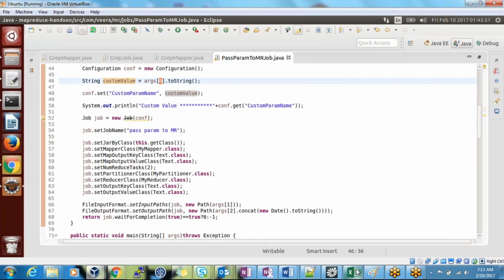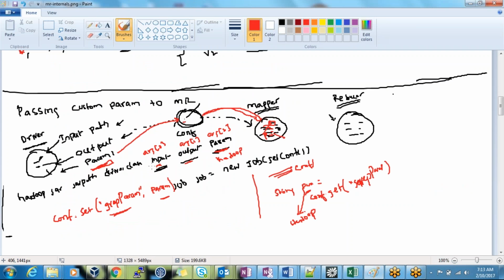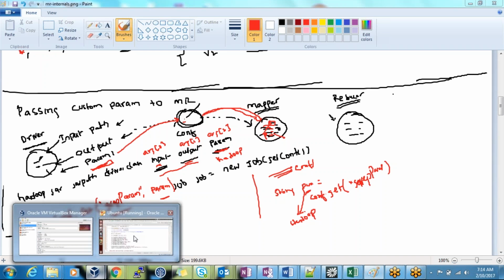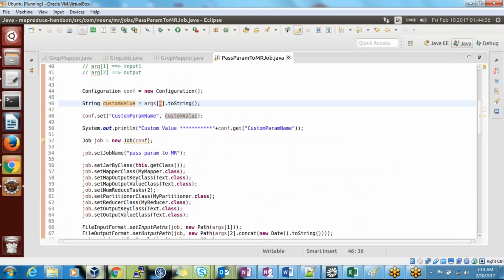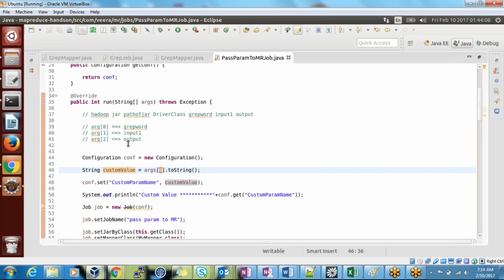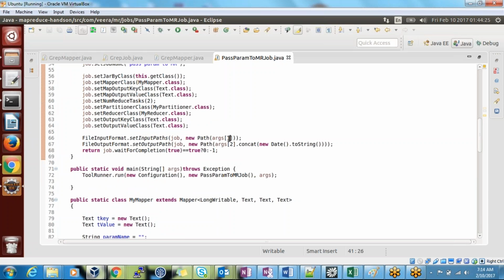Always keep in mind, guys, whatever order you pass here, the same order has to be there in your logic. Let me put it another way: whatever order of logic you write here, the same order should be there. Look, I'm writing grep word, input and output. If I write input first, output next, then grep should be 3 here. I mean 2, since we start with 0. Suppose output, input, grep, then based on that only these parameters will change.